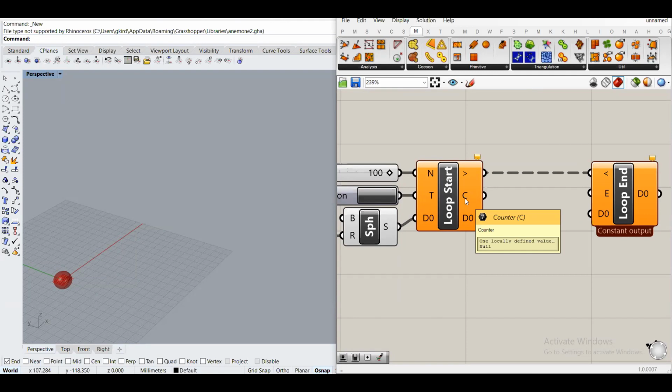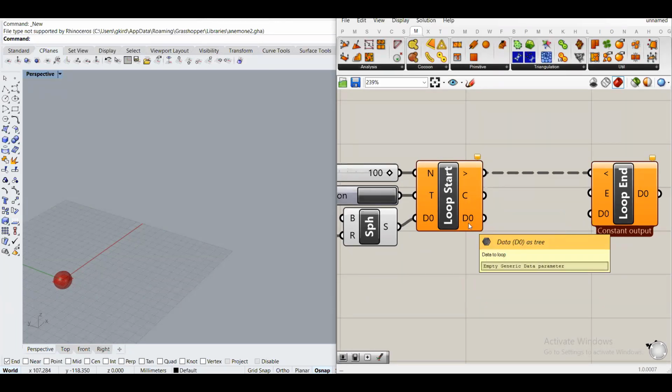So what the counter says is, every time the loop is running, the counter will count which step of the animation you are currently at, right? Every time the loop finishes and starts again, it's going to add +1 to the counter, right? So it's going to keep counting how many loops it has done. For now, we don't need it.